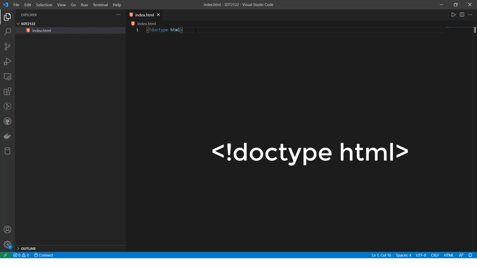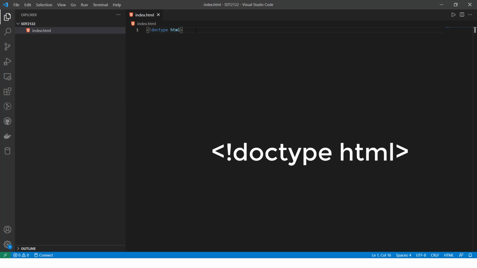Okay, so what is happening here? Now, HTML, as I said, is a way of formatting and structuring the content of a web page. The browser will need to know what content you want to structure. So we are telling the browser that we want to structure a document of type HTML.